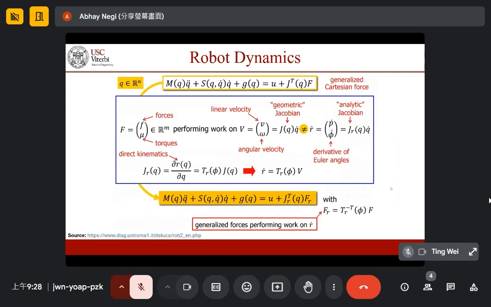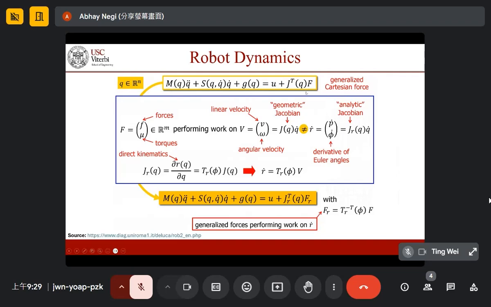So now let's dive into a bit of the math. I won't go through all of this, but just to give a taste of what's happening under the hood. At the top we have the dynamics equation of the robot. Q here denotes the joint positions of the robot, so Q dot is the joint velocities, and Q double dot is the joint acceleration. Now this top equation in the yellow box is really like F equals ma, where the first term is ma, where we have M Q double dot.